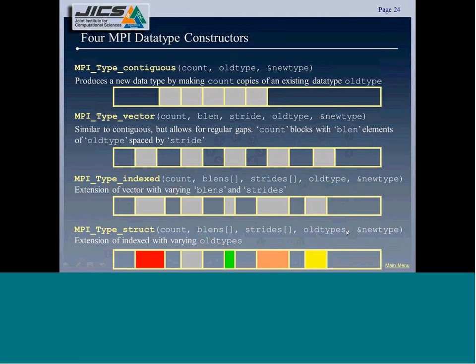But with struct, you have different data types in different blocks, and that's what's highlighted here in color. So for instance, this red section could be MPI contiguous, specified in the MPI function. And, well, yeah, so we've got the idea.